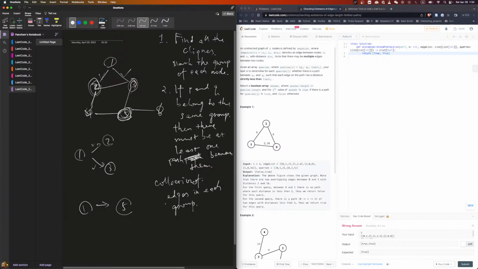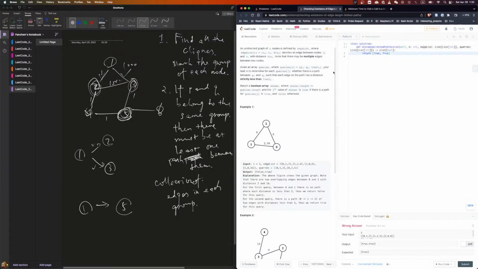But if it's in the middle, how do you handle it? And remember, if I have nodes 1, 2, 3, and this will have a giant value, and these will have small values, right? And this will have a giant value. Then from 1 to 3, you can always go around, right? Because it doesn't really matter how long.